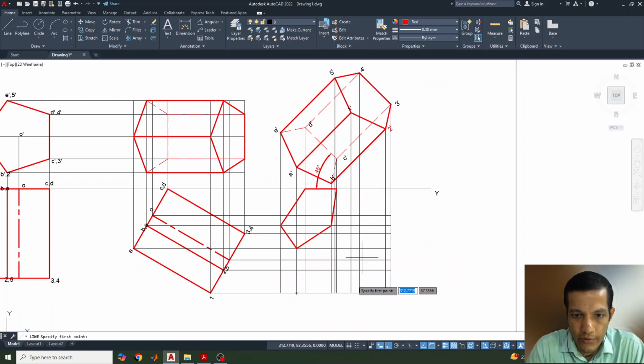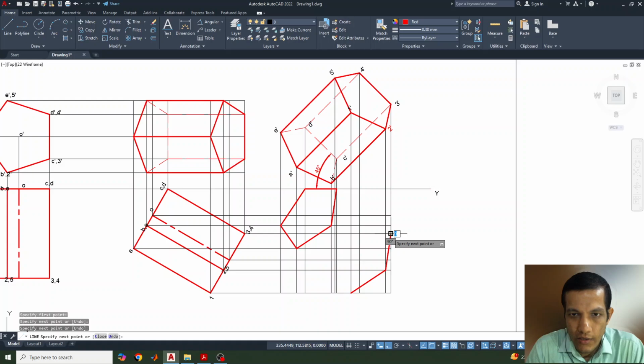Now 1, 2, 3, 4, 5, we need to check it once. Where is 1 here? 1, this one. So let's start 1 and 2. Where is 2? This one, 2, and 3. This is 3, and what about 4? 4, 3, 4 in the same. So up to here, 4 and 5.